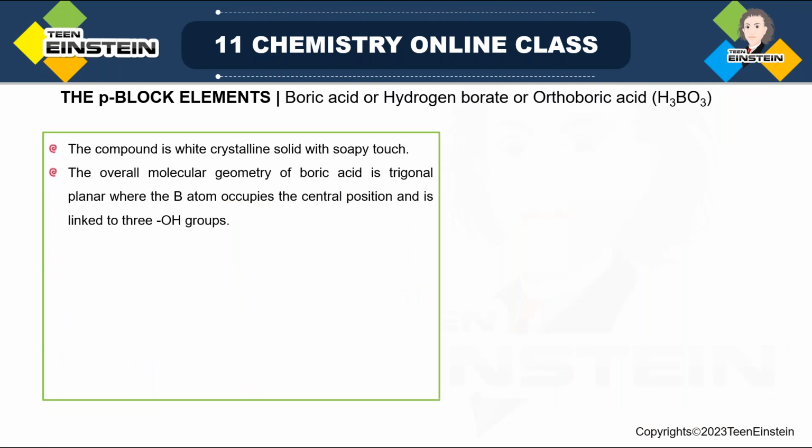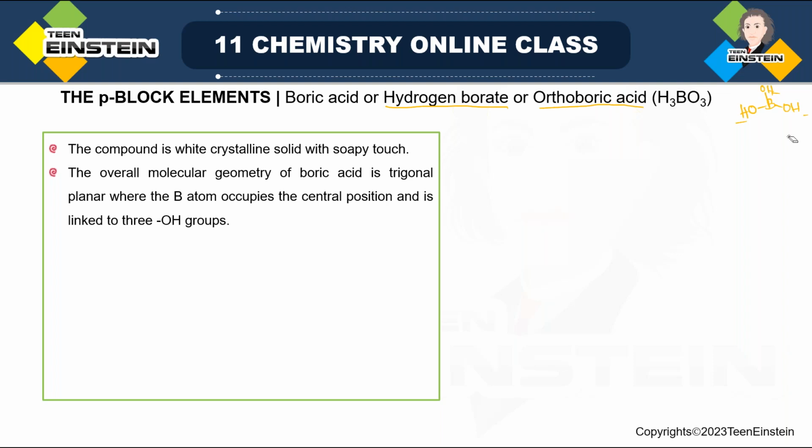The next compound is boric acid, which is also known as orthoboric acid. Now another name you should know is that it is also called hydrogen borate, because if you look at its structure, it is like this. That is the structure, not the formula. Sorry, I have wrongly drawn 4 bonds. It is only 3. B(OH)3, or you can write it as H3BO3.